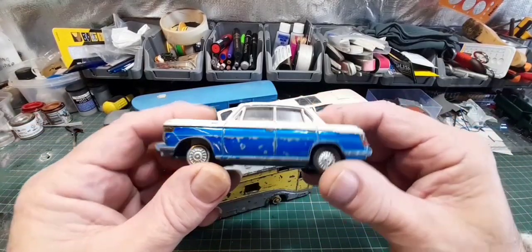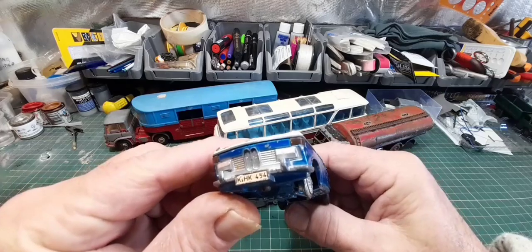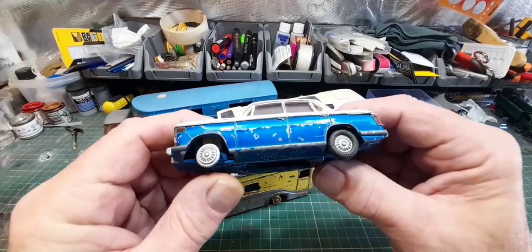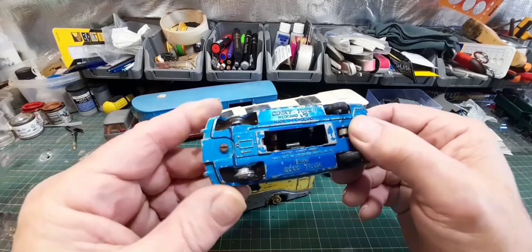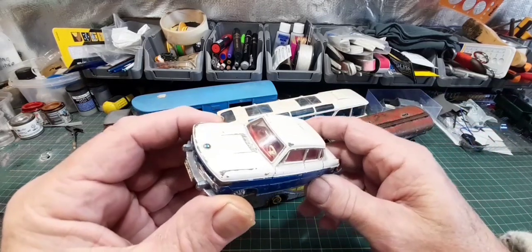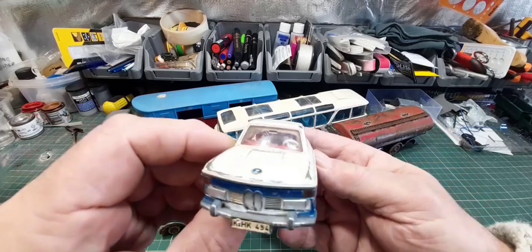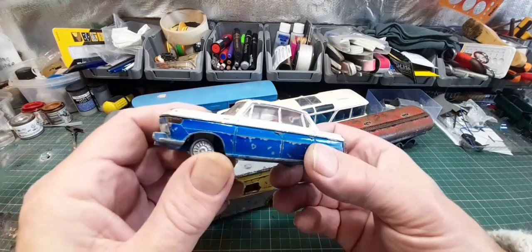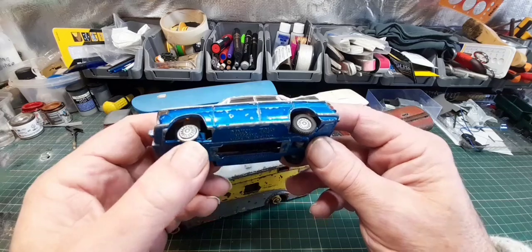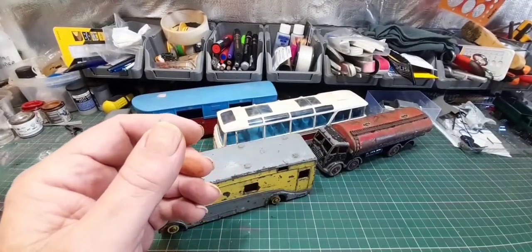First up, BMW 2000 T-Lux. Is it T-Lux? Yeah, T-Lux. Now I got this one, been after one of these for a while. This is the one with the battery operated indicators. On first I put a battery in it and they didn't work, but the bulbs are in there, so it's a matter of just testing the bulbs, and if not, try and find some more. It's not in bad condition. Glass is okay, number plates are on it, indicators are in place, a couple of tyres missing. I need to get some hollow tyres, just the ones that fit on here. I think I've seen some somewhere on eBay. I've got them on the watch list. So that's that one. That's a Dinky Toys, by the way.